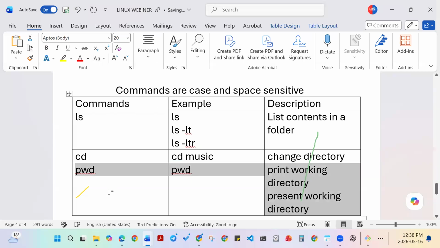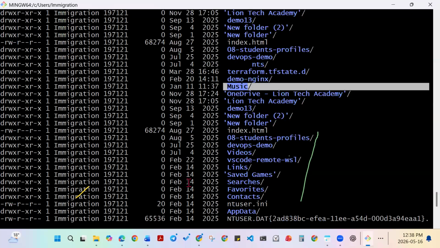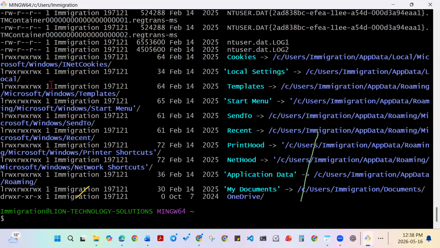So again, all my commands are going to be in lowercase. What do I want to do here in this case? I want to run pwd to tell me where exactly I am. Just like, for example, let's say you are in your house now, right? Your computer is your house. Now I can ask you, hey James, what is your PWD? You say, oh, I am in my bedroom, right? That is your exact location. Oh no, I'm in the dining room. Oh no, I am in the kitchen, or I'm in the toilet. Those are your PWDs, right?